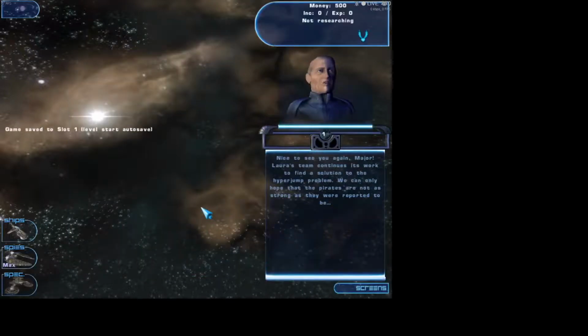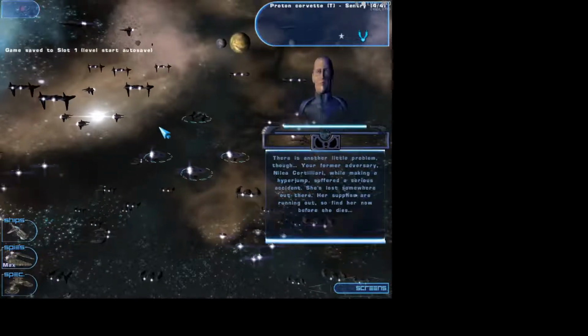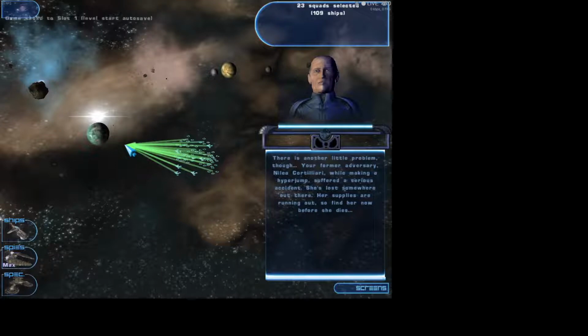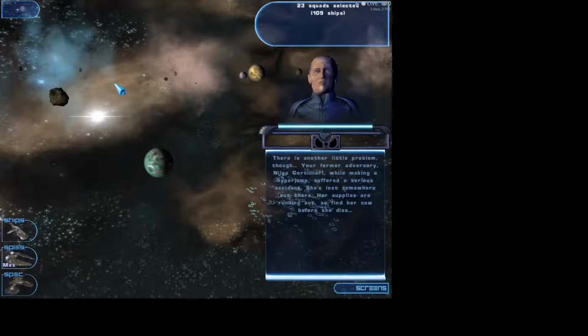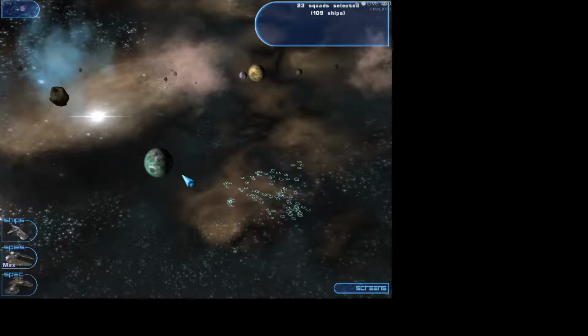Nice to see you again, Major. Laura's team continues its work to find a solution to the hyperjump problem. We can only hope that the pirates are not as strong as they were reported to be. There is another little problem, though. Your former adversary, Nelia Cortigliari, while making a hyperjump, suffered a serious accident. She is lost somewhere out there. Her supplies are running out, so find her now before she dies. Consider it done.